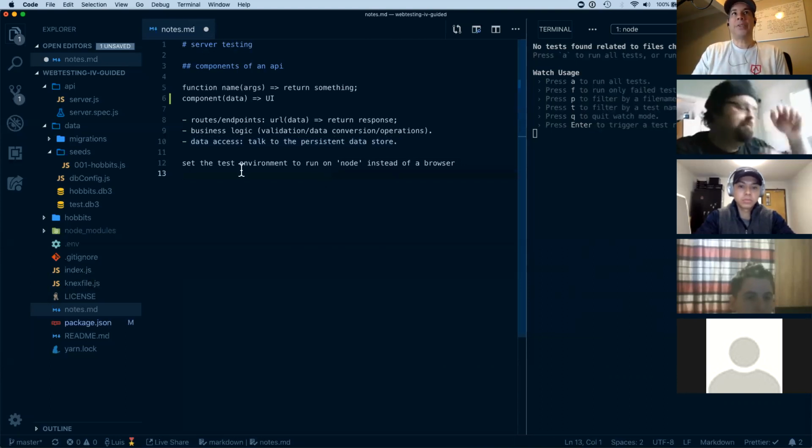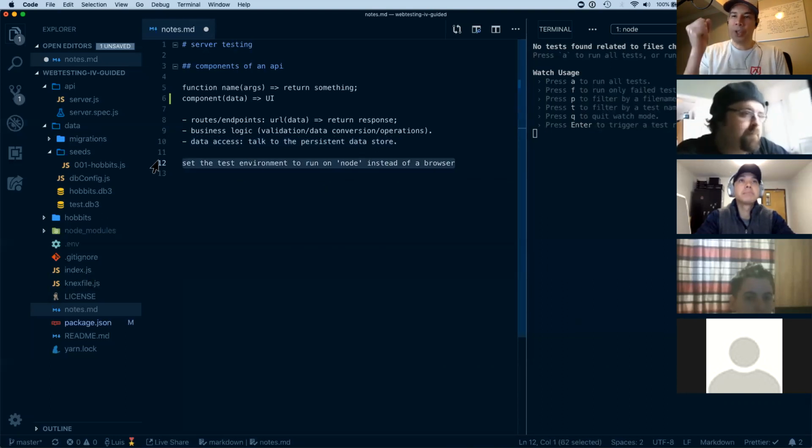Now, the first step to doing this is we need to set the environment to running Node instead of the browser, because Node.js is running directly on your operating system, while the code that you run in the browser is going to run on the JavaScript virtual machine inside of the browser. So there are some browser APIs that you don't necessarily have, like there is no local storage because that's a browser API.